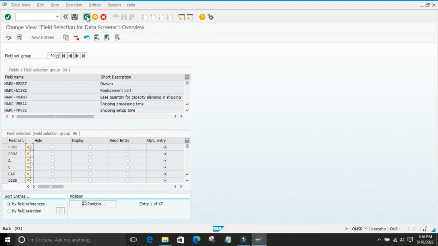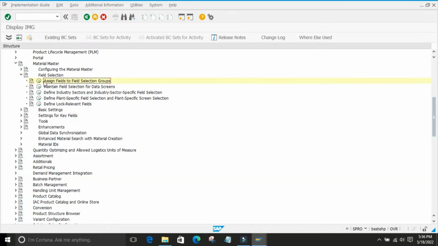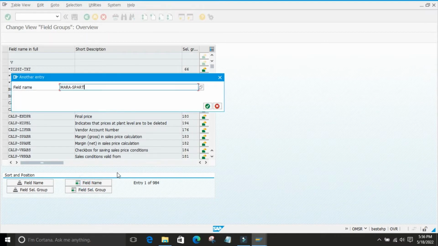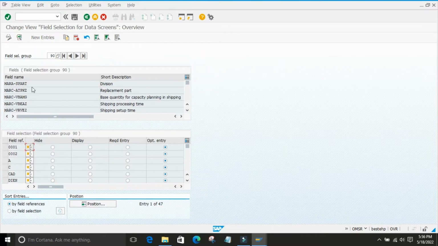Again, you need not always go to this transaction. You can configure this here also. From here you can enter that screen. In front of this, there is a green check mark button; you click here and it will take you to the next screen, whichever we are seeing. Now I will make that field required at transaction code level only. I will make MM01 required and I will save it.